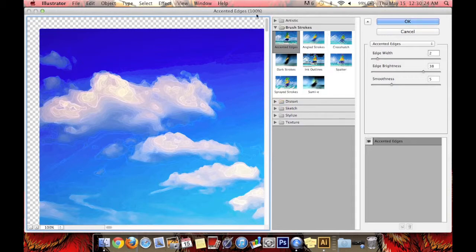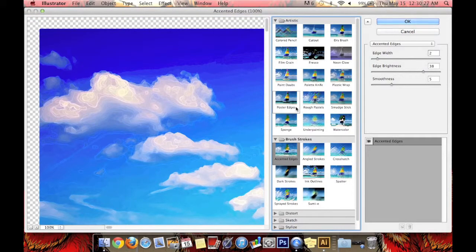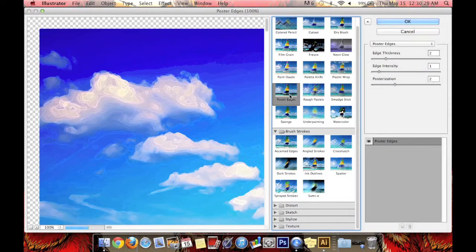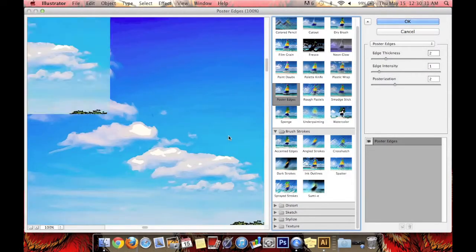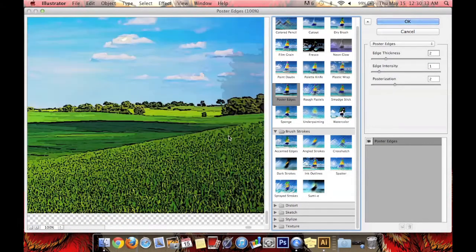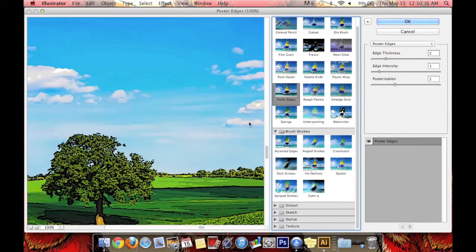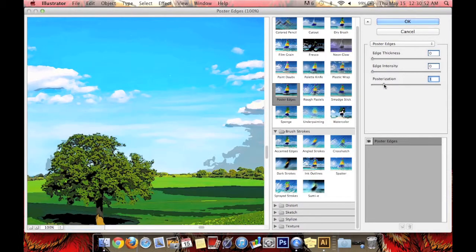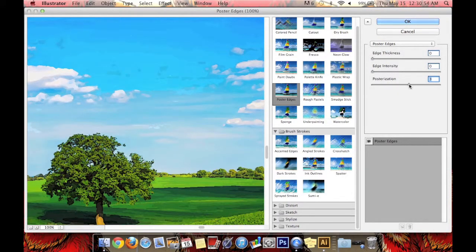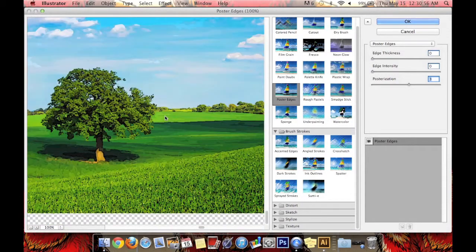And then we can look at some of the actual effects that we could put onto our image. This looks okay. Maybe put down the edge intensity a bit. There.